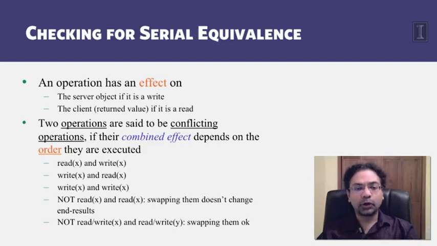Also, operations on two different objects, x and y, whether they're a read or a write, are non-conflicting. Here we are assuming the objects are, of course, independent of each other. In that case, the operations on them are not conflicting because essentially objects don't interfere with each other. They are independent objects in and of themselves.